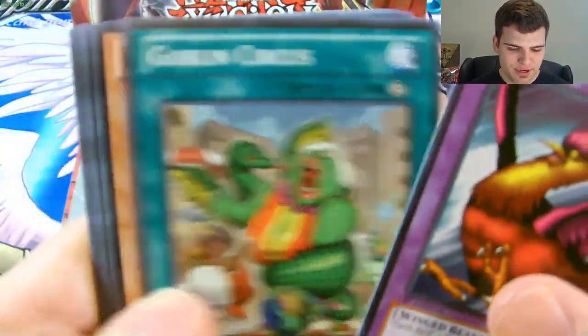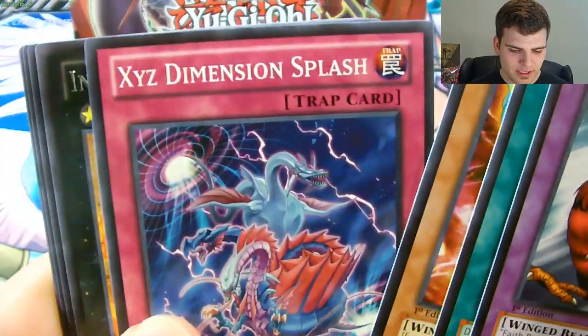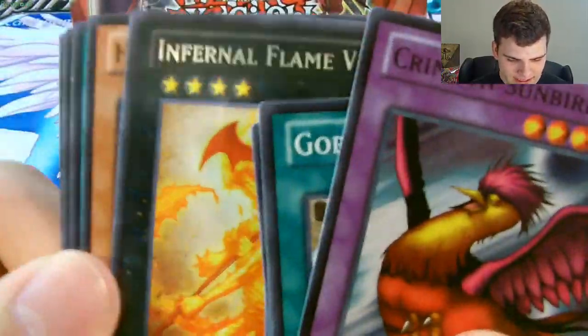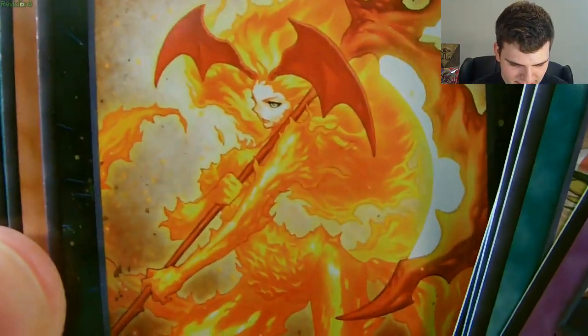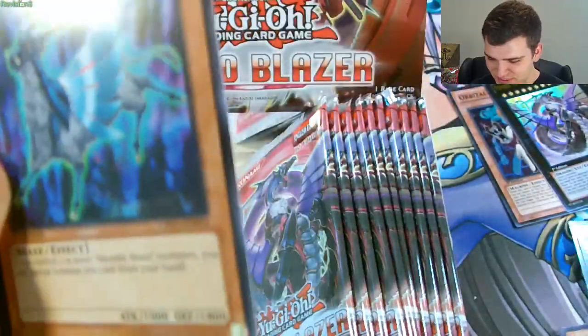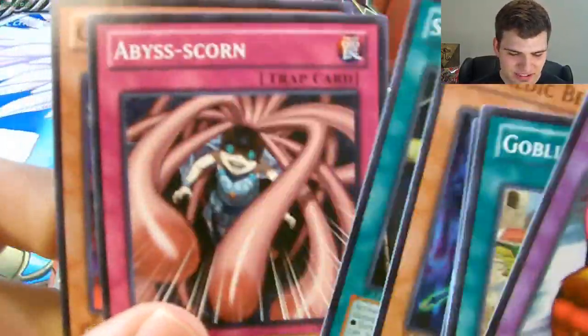Whew. Crimson Sunbird again. Xyz Dimension Splash. Infernal Flame Vixen. Like, really? Holy crap. So cool. Spell Wall.